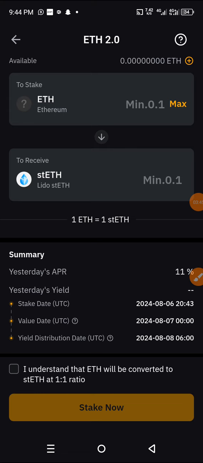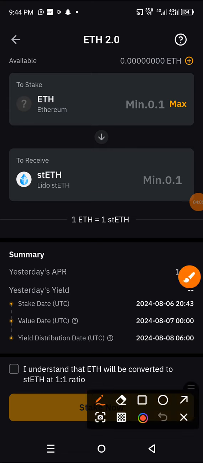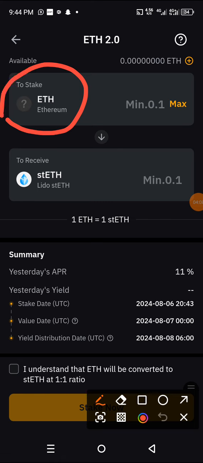Though this is a bit expensive, it's a bit high, you just need much money to do this. So if you have some USDT in your account, you're first going to go and trade it with ETH, or you convert it to ETH. If you convert it to ETH, then you can stake for stETH.